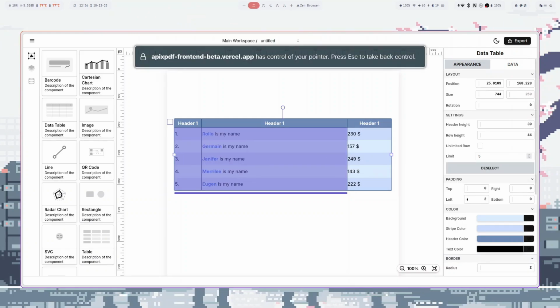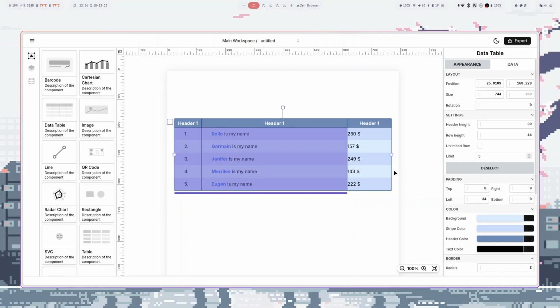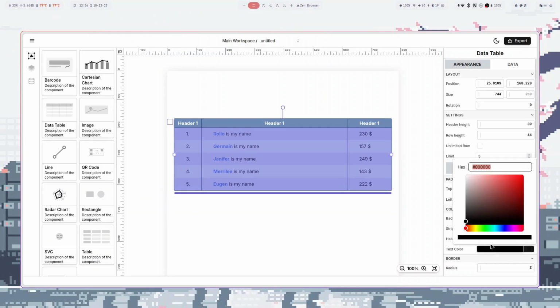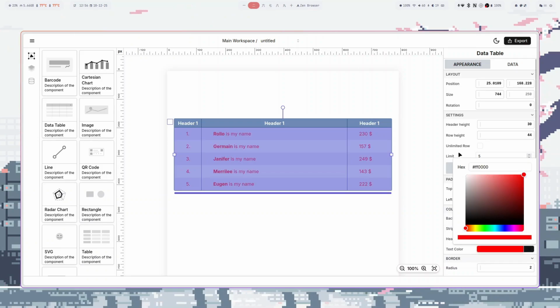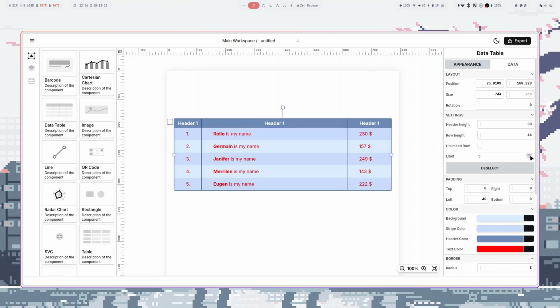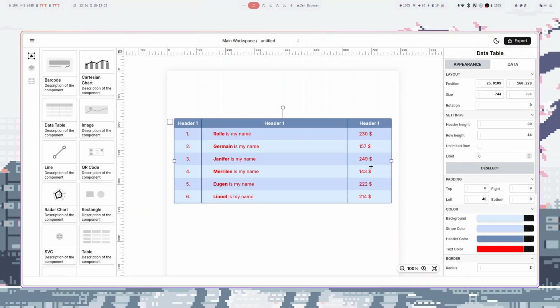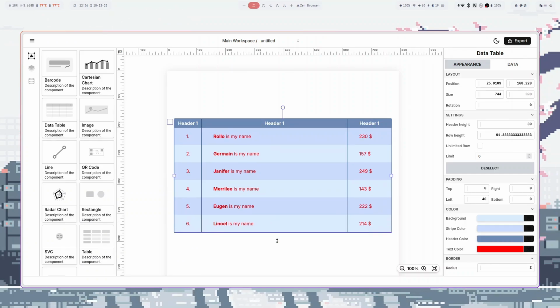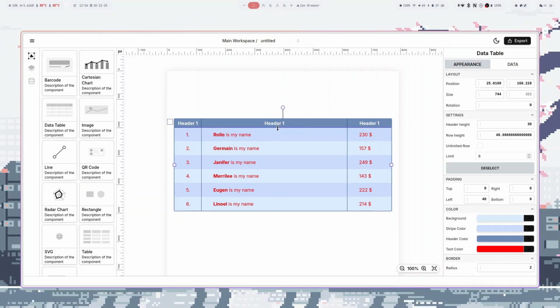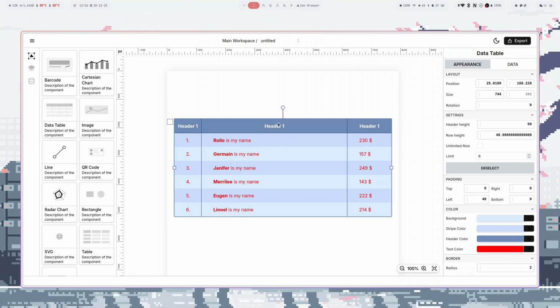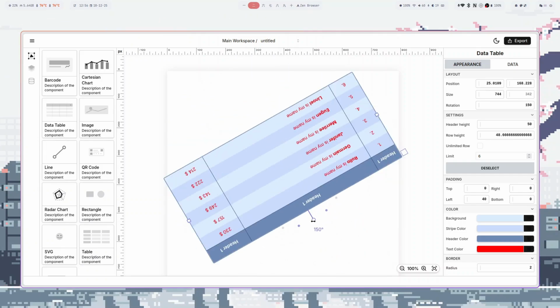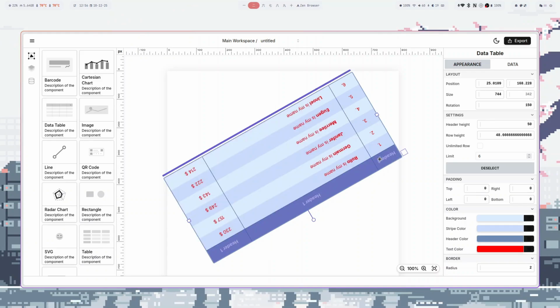Padding. Text color. And set the number of rows you want. And you can still do all the table editing while being rotated.